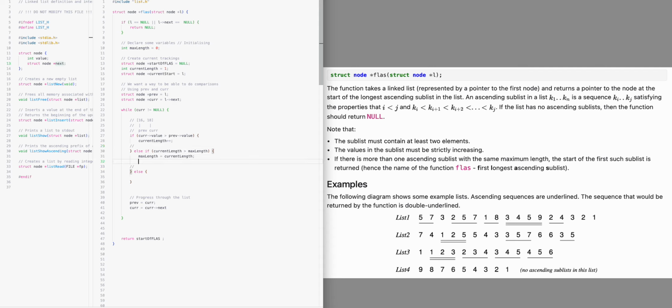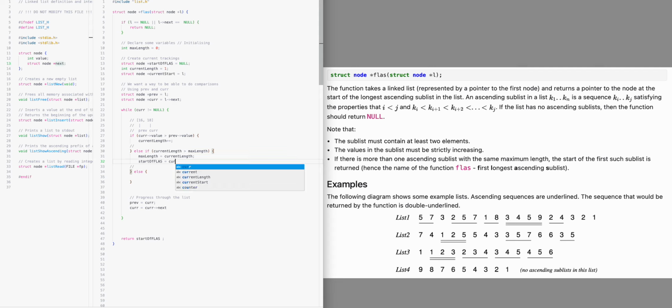Okay, so now if we're choosing to go with this current count, we want to change the start of this sublist to equal the current node that we're at.